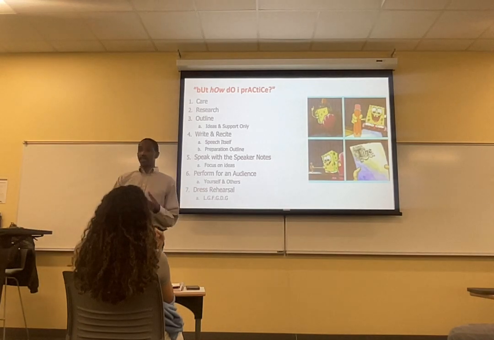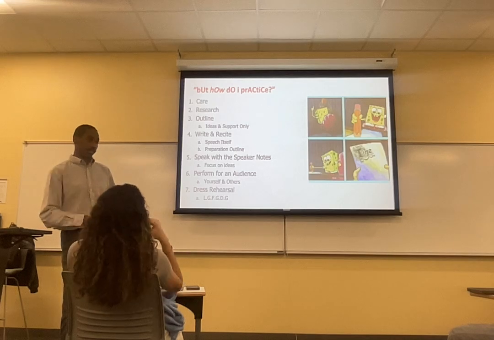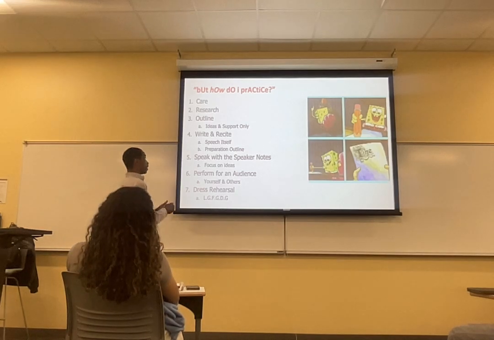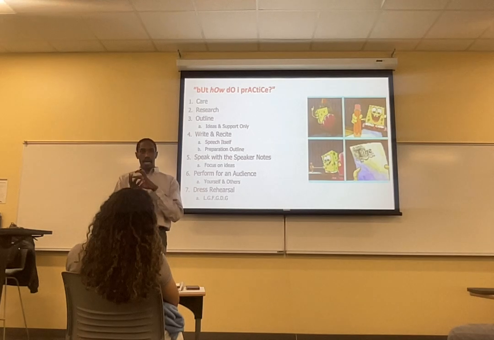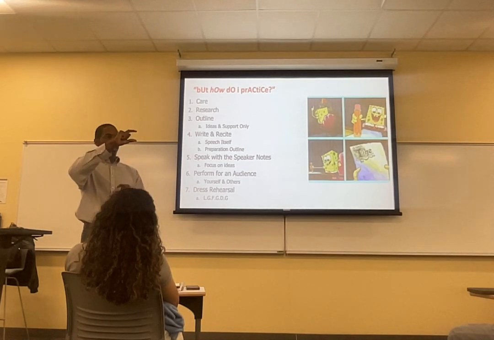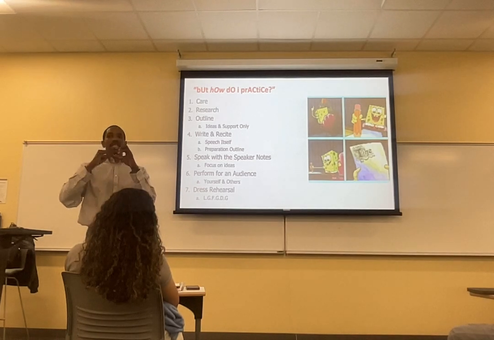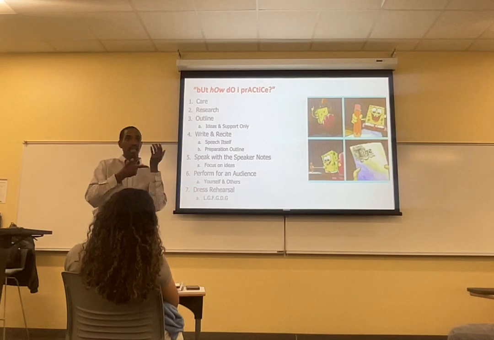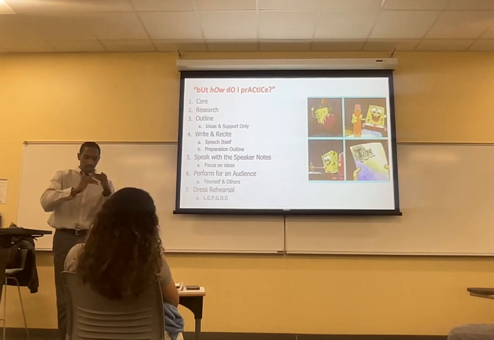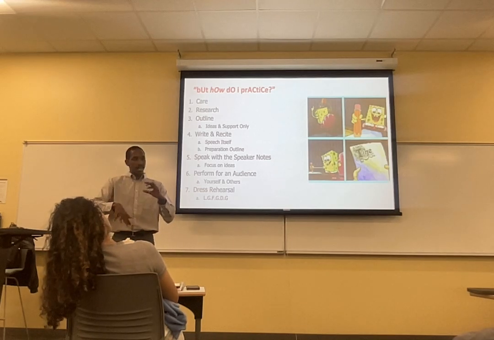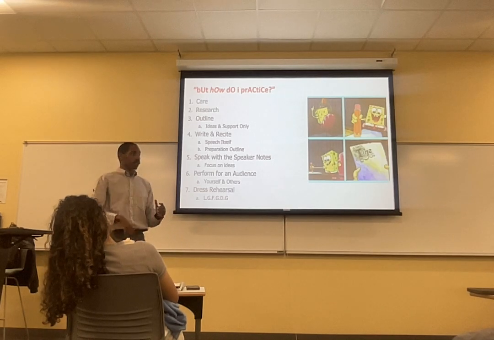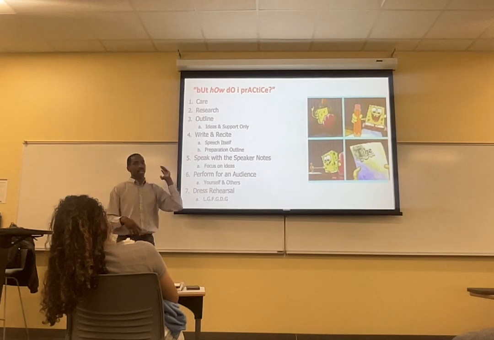Once you've collected some research, you've got your information, you have your own ideas, it's time to outline. Outlining is about getting those ideas and support for those ideas organized. Okay, I should probably talk about this first and then support it with this, and that'll be a good way to segue into this thing, so I'll support it with this, and I have a story to tell here, and after I'm done with the story, I'll make sure that I introduce this next point, and that'll be that. Once you outline those ideas and you've got it, it's time to write and recite.